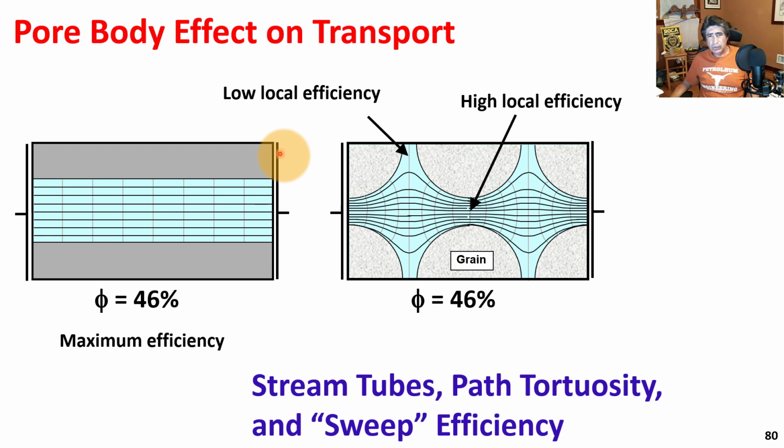And I just want you to look at this diagram that is due to my colleague and friend David Herrick. Suppose that you have a rock that has 46% porosity. This is just for the sake of argument. But you have all the porosity in one single capillary tube. Then what's going to happen is that even if you have the boundary condition at the surface, well, all the fluid in this capillary will move with approximately the same velocity.